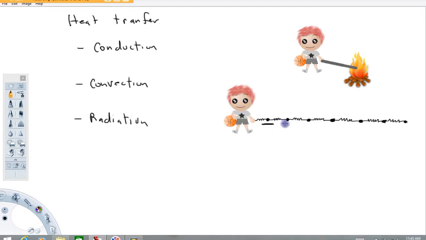Now, eventually this mass will start moving back and forth, and this effect will propagate down this line. When Timmy first pulls on this mass, these guys way over here are not going to be moving hardly at all. So as Timmy moves his hand back and forth, this guy will start vibrating back and forth, and that'll cause this guy, and that'll cause this guy, and then this guy, and this guy. And if Timmy keeps doing this long enough, eventually all of these masses will be vibrating back and forth at the same amplitude.